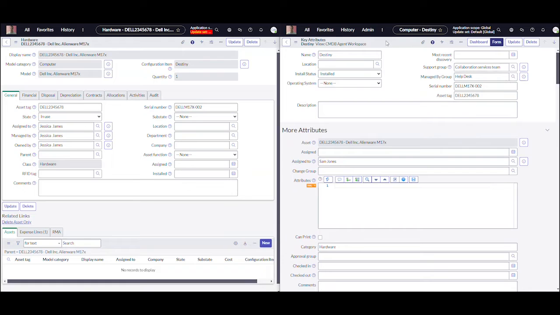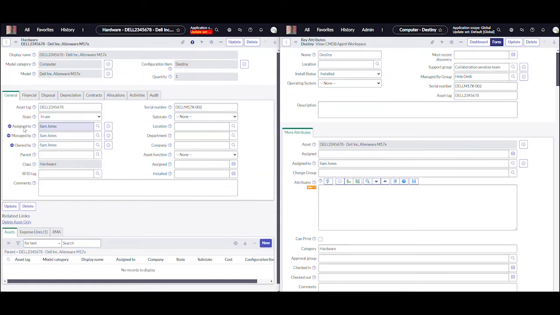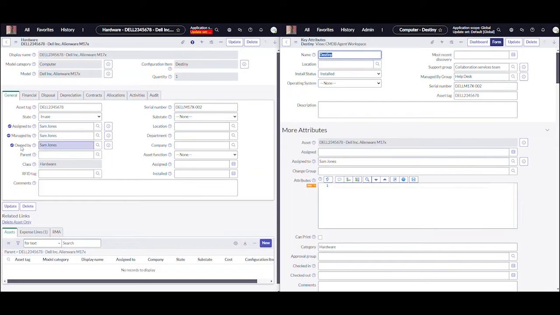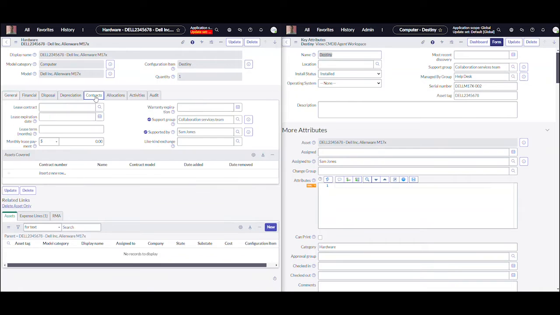I will now save the CI form, which will sync the values back to the asset form. So we can see a business rule synced all the values for the general tab and the contracts tab, which concludes this part of the video about two-way syncing between assets and CIs for role type fields.